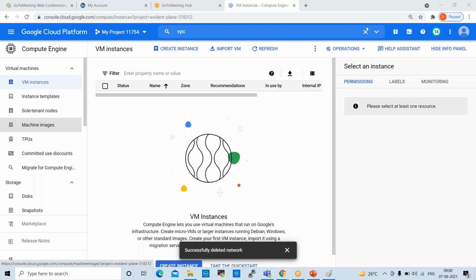Sir, in Terraform, how do we connect to the instances that we created using Terraform? I tried, but I am unable to connect through PuTTY.